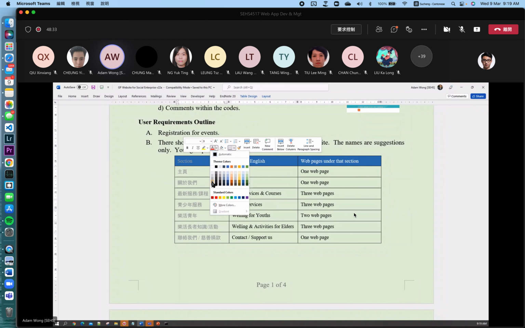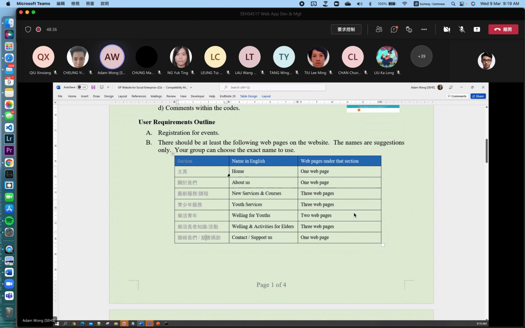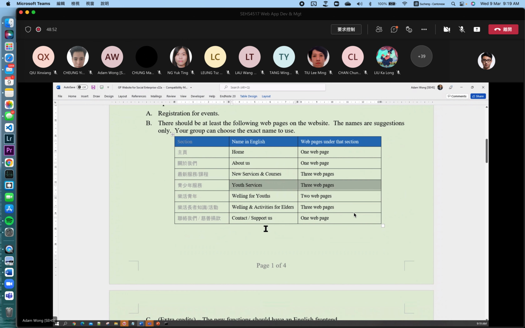What you at least want to do is to have a home page and about us. Each of them has one web page, and new services and courses should have 3 web pages, youth services 3, and so on.